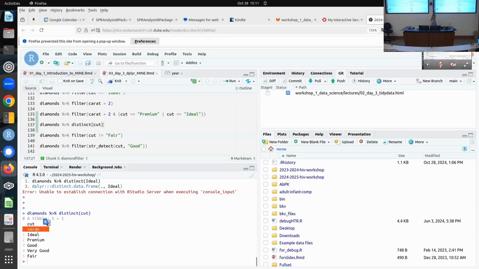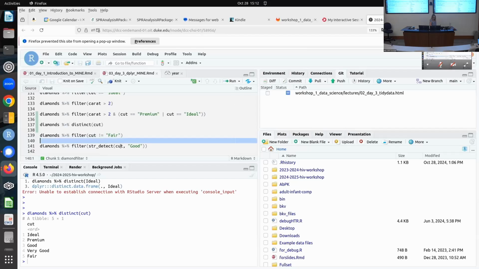And when you have that in the data set, this command is very, very useful, because when I see this, I see Ideal, Premium, Good, Very Good, and Fair. Well, guess what? If I want all the diamonds that are better than fair, well, everybody's better than fair except fair. So all I have to do is say, okay, I want to filter cut not equal to Fair, and that will give me everybody that's better.